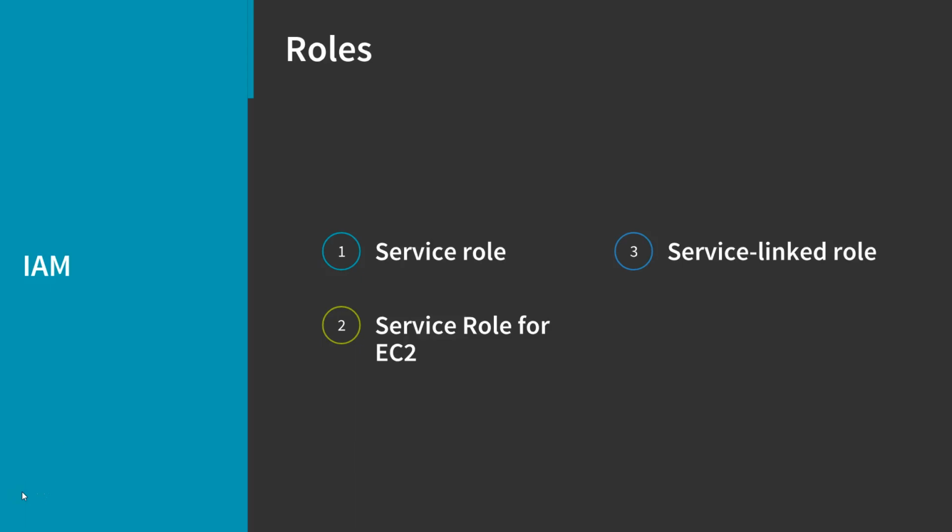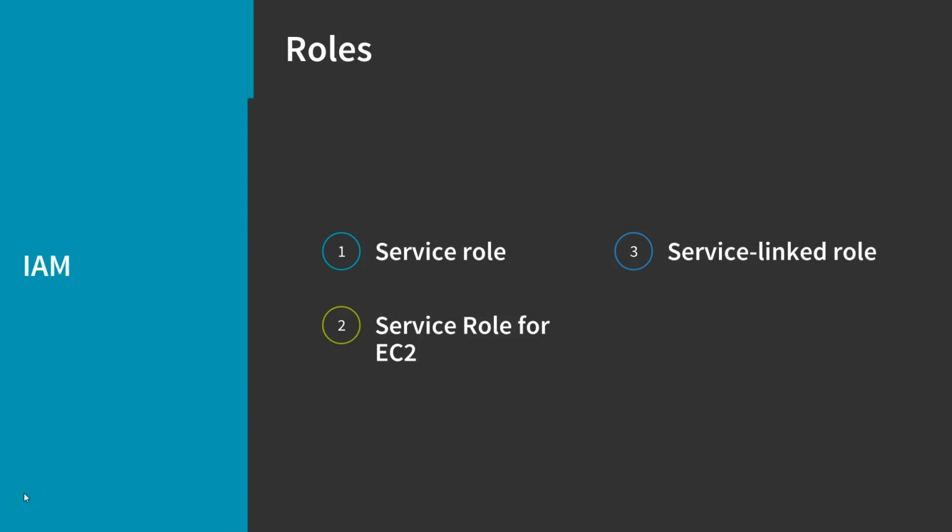In this video, we're going to be talking about IAM roles, which are sets of permissions that grant access to actions and resources in AWS. These permissions are attached to the role, not to an IAM user or group, and can be used by the following. The first example is an IAM user in the same AWS account as the role. But roles can also be used by IAM users in different AWS accounts from the role. And finally, they can be used by web services such as EC2.